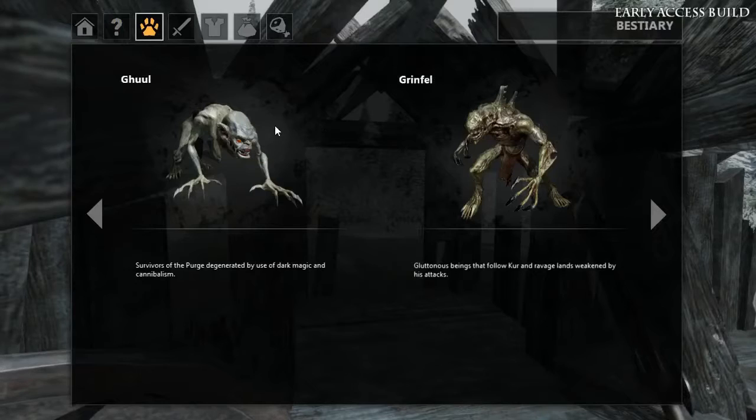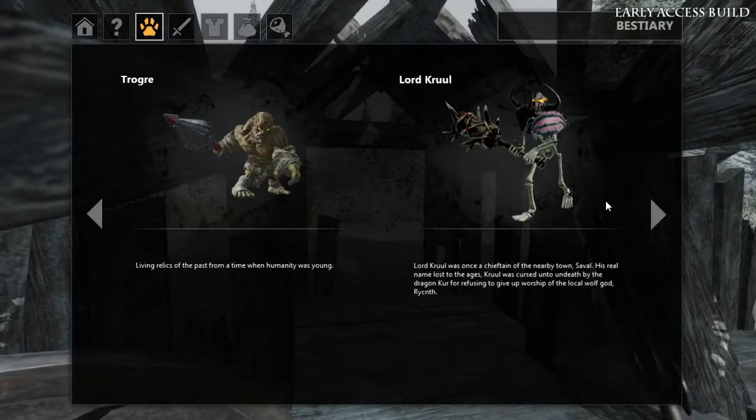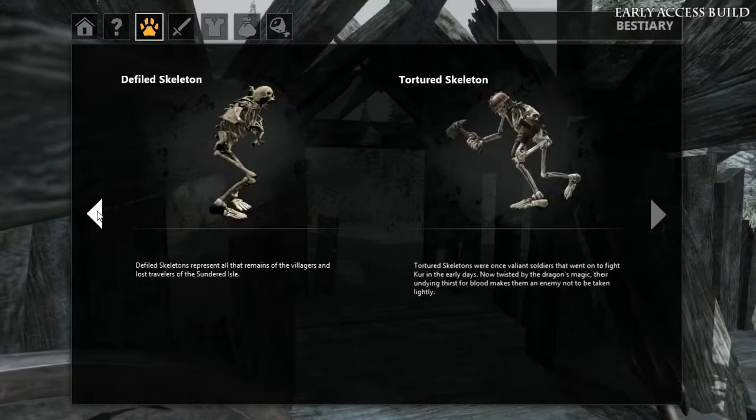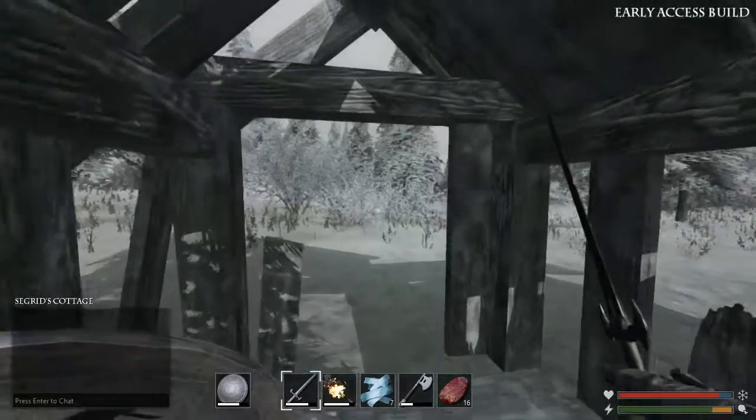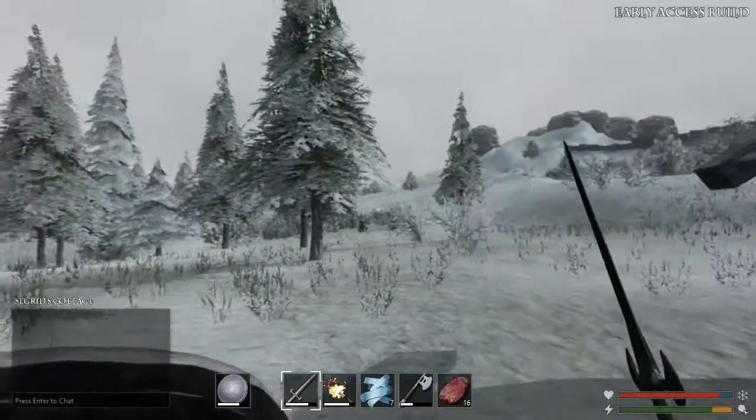Okay, so checking out the journal, Ghuuls are survivors of the Purge, Grinfels are gluttonous beings that apparently eat silver, and Trogres are giant ogres with a huge club weapon that I do know spawns in the northern village. Infernal Eks are a fire version of regular Eks, so I'm guessing the Red Forest gremlins from the original island are back. Okay, so let's head in the direction of the northern village, and I'll shout if anything interesting happens.